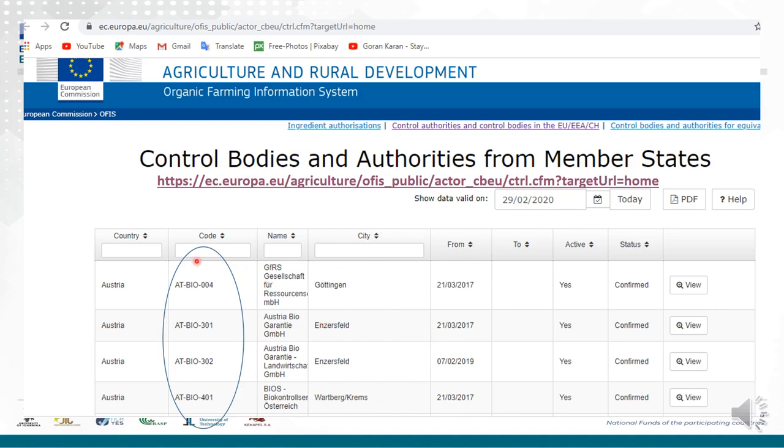I want to explain something here. The certification bodies are all from Austria, and the first 2 letters are always the same. The last digits are different because there are different codes which correspond to different certification bodies. So each certification body has its own code.